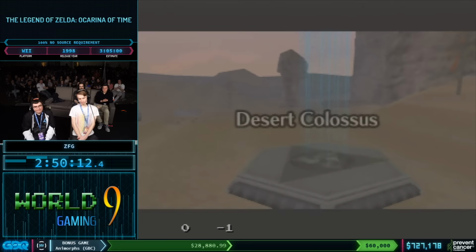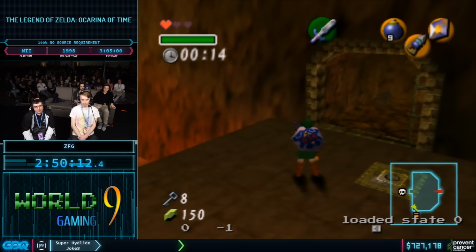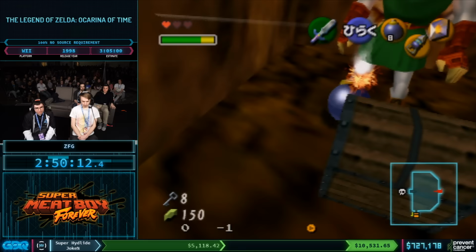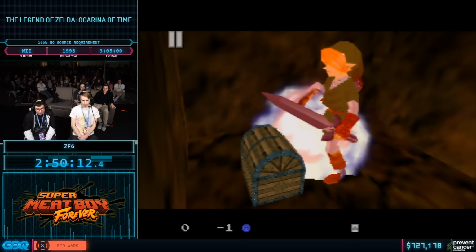All right, on to the next part. So we're going to go to Fire Temple for the next one. So I want to open this chest, but I also want to die at the same time. This is going to cause some interesting stuff. So I'm going to set a bomb down right now and try to do a quick spin and then use Din's Fire. I'm going to use Frame Advance, another feature of this, to try to open the chest on frame two here. And this is going to kill me.